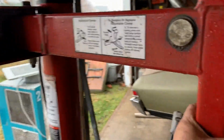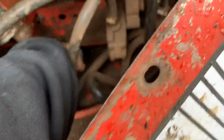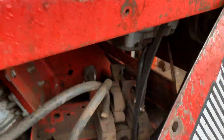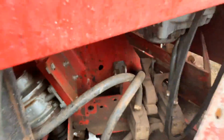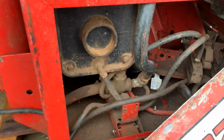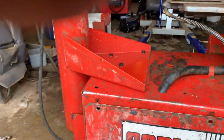We got all this here. And that right there, I'm gonna have to get me some square tubing. Build me one of those. Missing some screws. Good, I can see in here. Oh, what's that? There's extra parts floating around in there. Nope. I guess that's supposed to be there. Oh, there's a little knob in there. Couple of them. What are they doing in there? Aren't they supposed to be over on that end? They are. Hell. And then we got something floating around there. Probably need to hook that up. All right, well, I bet you I can find a manual on this somewheres on the old interwebs.